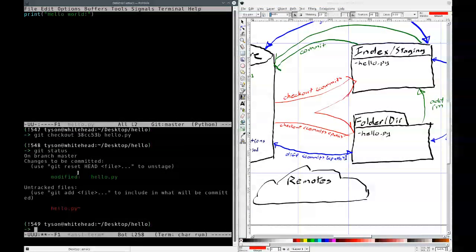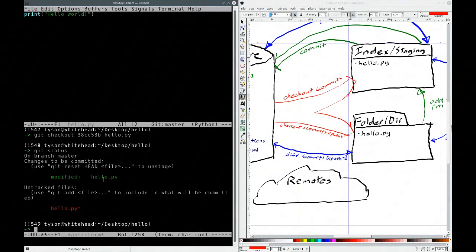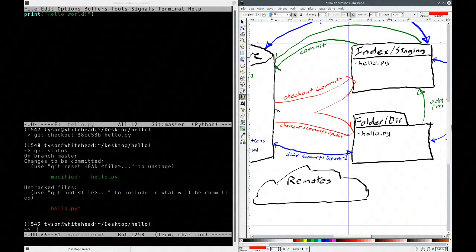Now it's giving me another thing here too. This is a bit of a diversion here. Git reset head to unstage. So what does git reset do? Git reset lets you just bring stuff from your object store into your index. So if I want, I can bring the current version of hello.py into the index, and I'll have effectively unstaged that change to be committed. So let's add that to our diagram here as well as another command.